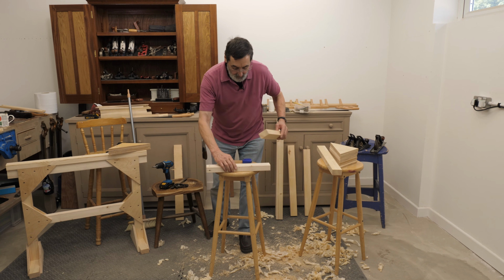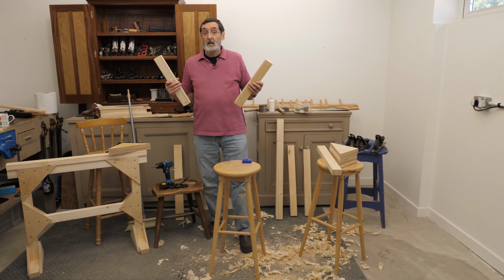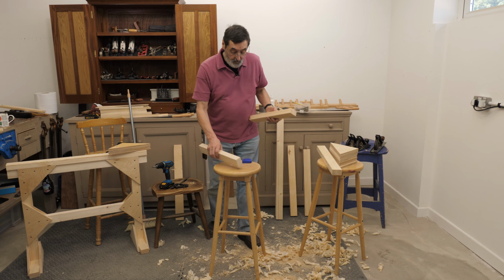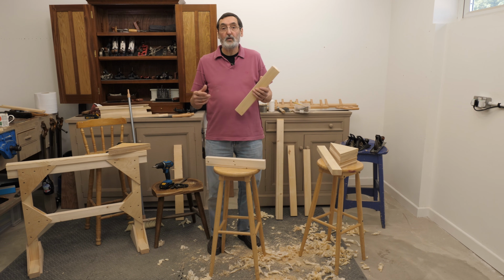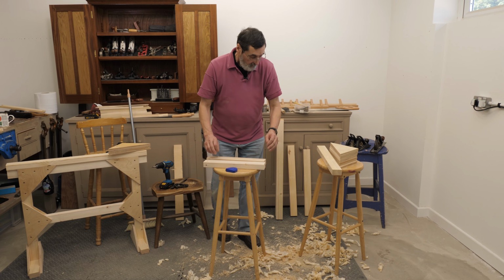Now the rest of my gussets I'm probably not going to glue. You can glue them, and that will make it quite a lot stronger, but I may want to take mine apart, disassemble them and store them, so I'm leaving mine unglued for now at least.